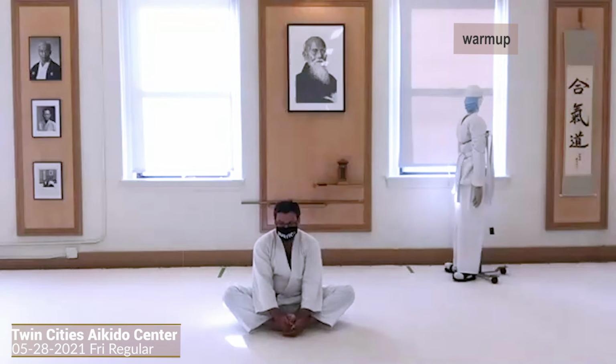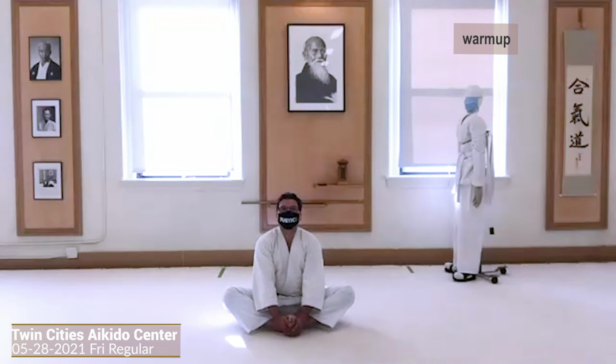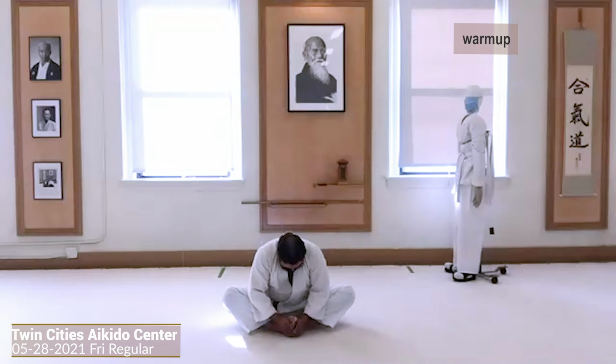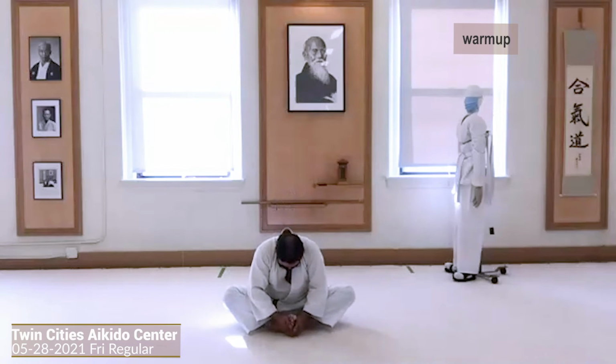Grab those toes. Forehead down to your feet. Exhale as you go down. Inhale as you go up. Come up and down. Exhaling. Inhale. Down. Exhale. Inhale. Last one. Down. Exhale.